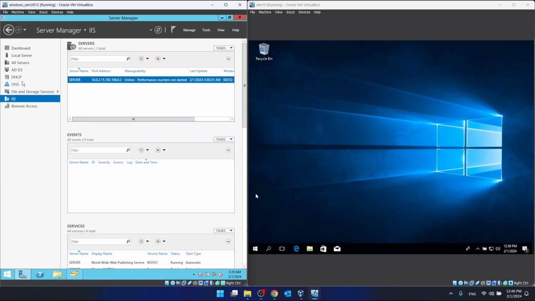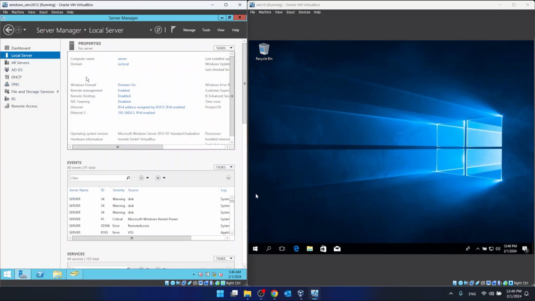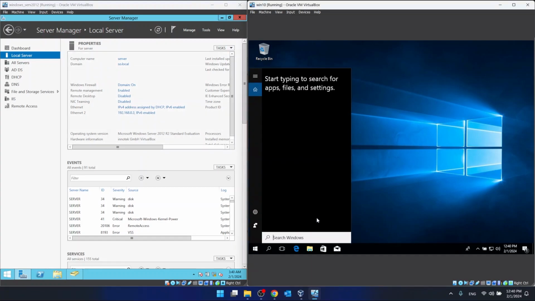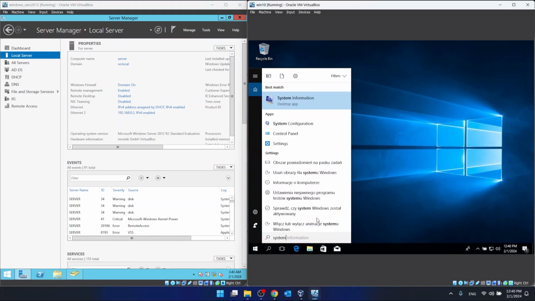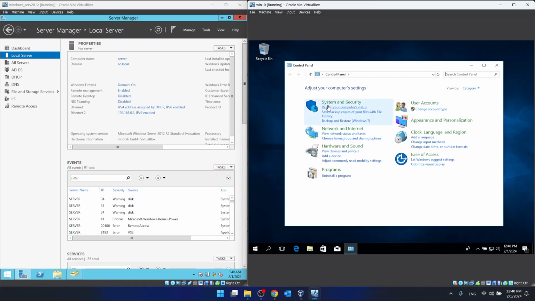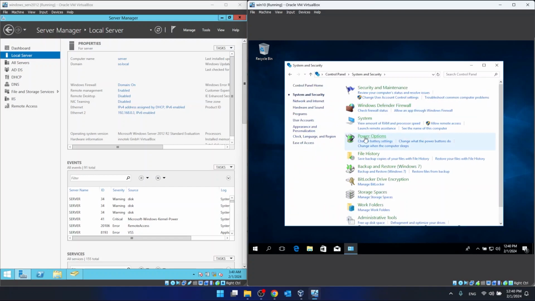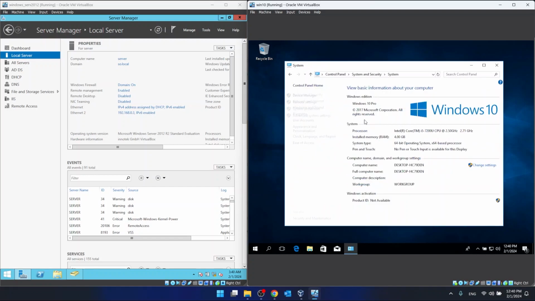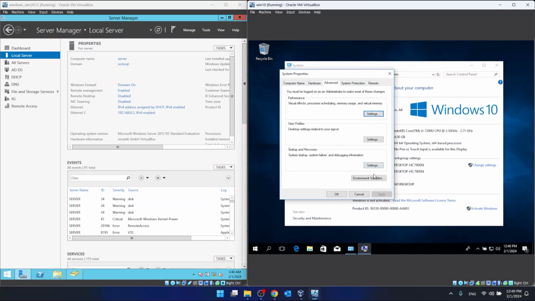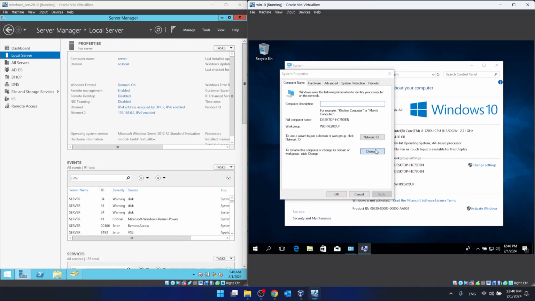Also on the server, click on Local Server and check what your domain is. For me it is so.local. Now on the PC, let's type in System, click on Control Panel or System, Advanced System Settings, and now hit Computer Name at the top, Change.